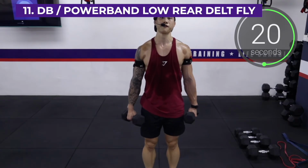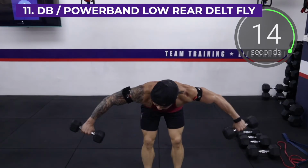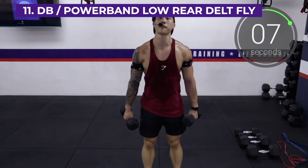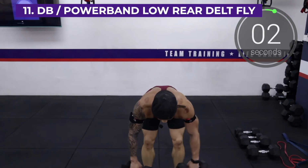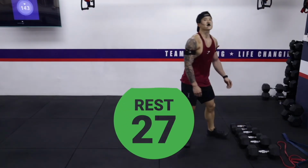Now I'm going to turn and face you guys so that you can see. You're going to angle your arms slightly back. It's not exactly to the T like this, slightly back, but not too far. If you draw your elbows in too close to the body, you're going to end up working the lower lats, which we don't want. 3, 2, 1, and rest. All right, so that's the dumbbell alternative if you don't have a power band.